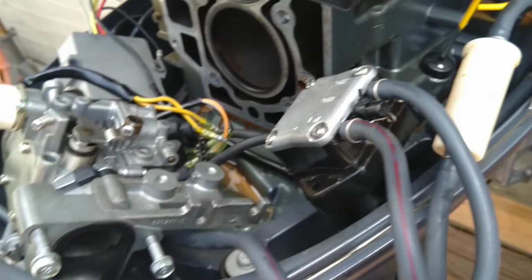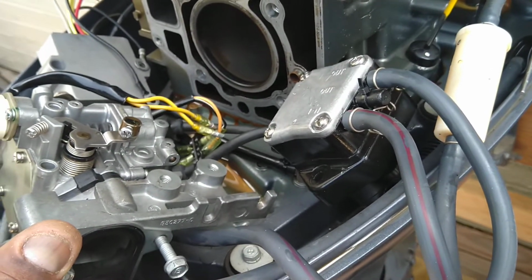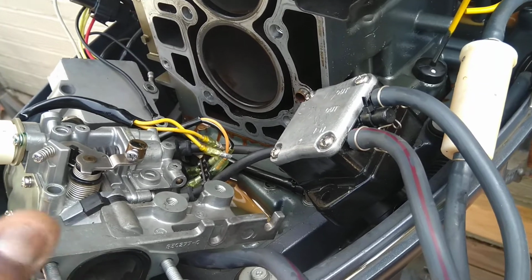Carbs are right here on the side, as you can see. I did run the motor. I cleaned out the oil and I ran the motor. It ran beautifully, so I'm keeping the motor.